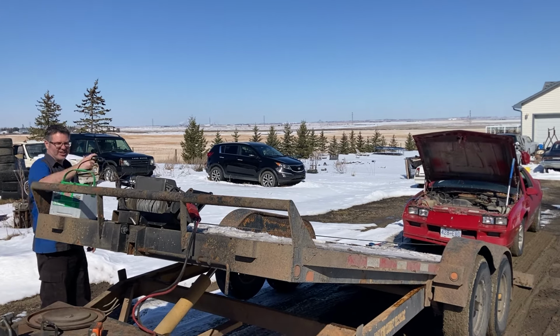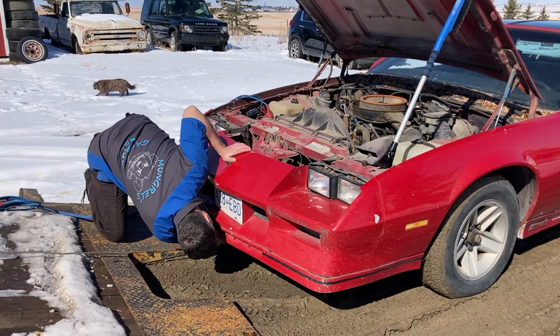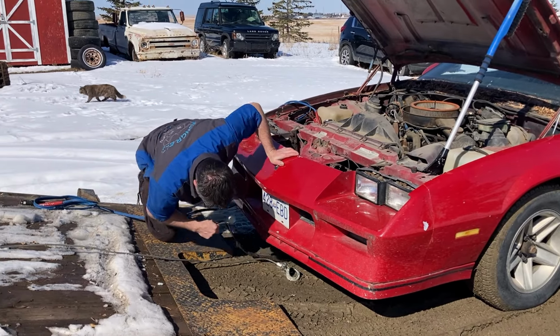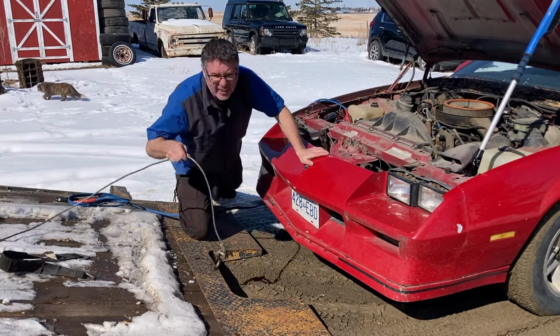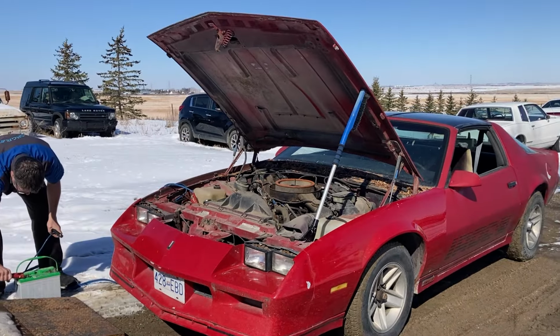Keep rolling, a good thing that stopped. Yeah. That battery, give it a boost, see if it fires up again. Batteries.